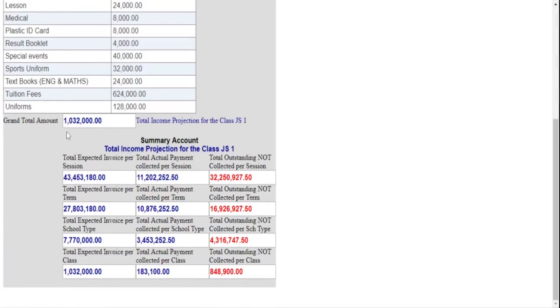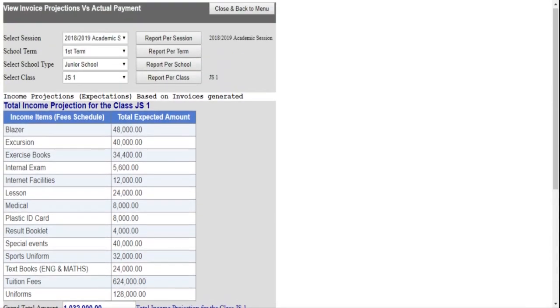For JS1 alone, we are expecting about 1 million, and out of that 1 million, the school cashier has already collected 183,100 naira. So you can dice and slice and look at the different modules that make up the school fee schedule.